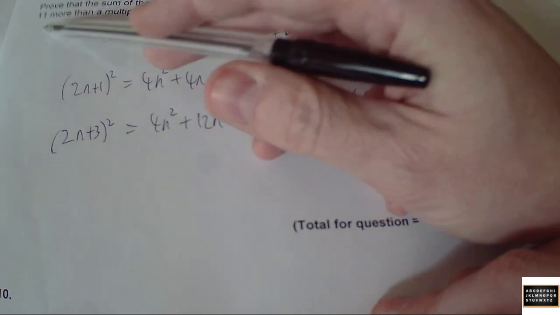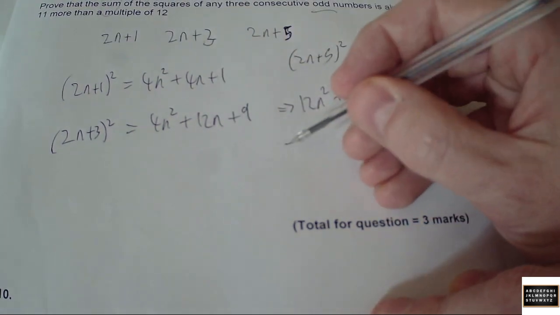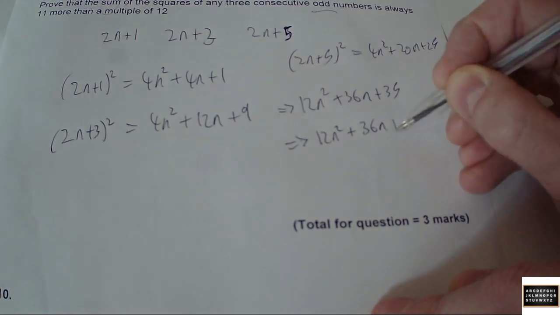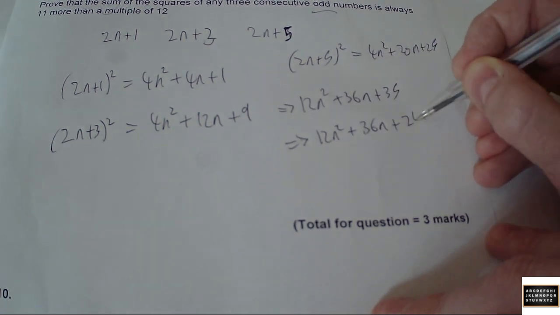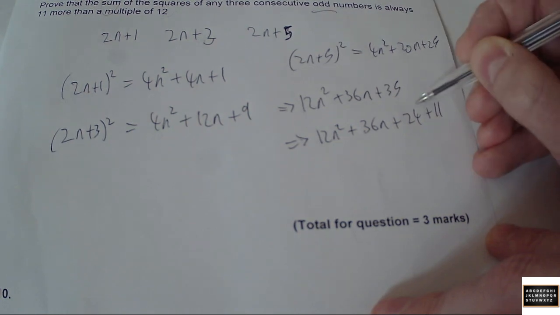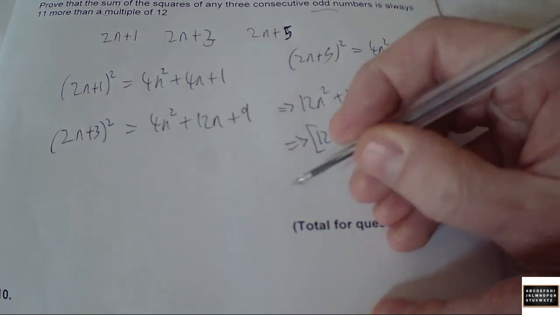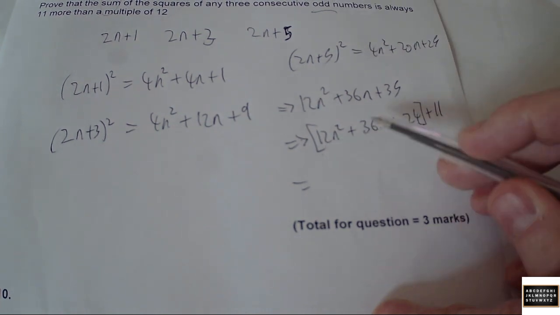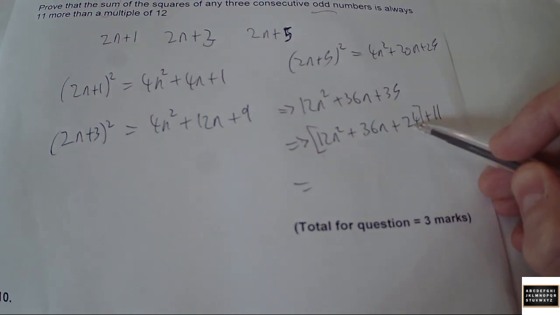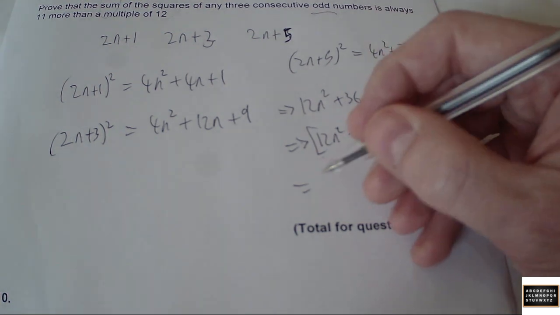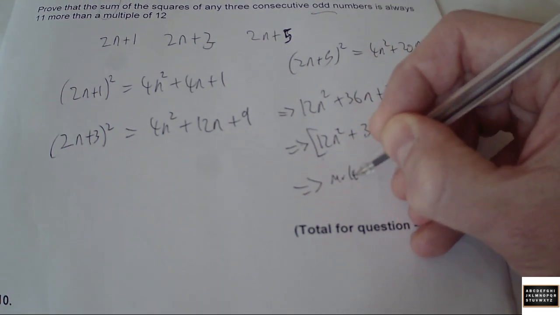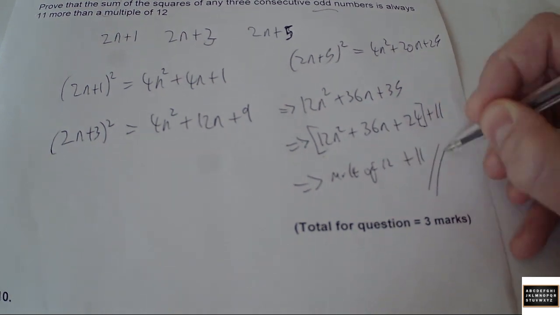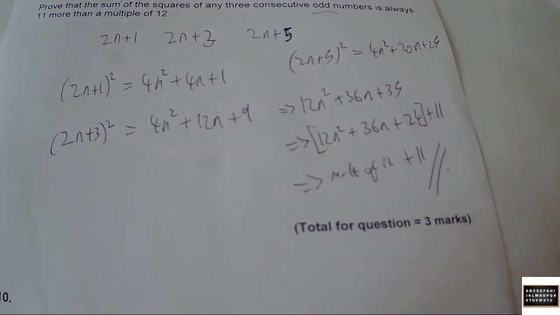Now they're saying it's always 11 more than a multiple of 12. So if we take 11 away, or think about separating out 11, this would be 24 plus 11 at the end. So if we think about that, can we say that these are multiples of 12? Well, yes, that's a multiple of 12. Yes, that's a multiple of 12. And yes, that's a multiple of 12. And then you've got the add 11 on the end. So you just have to say that you've got a multiple of 12 plus 11 as shown. So that's not a problem.